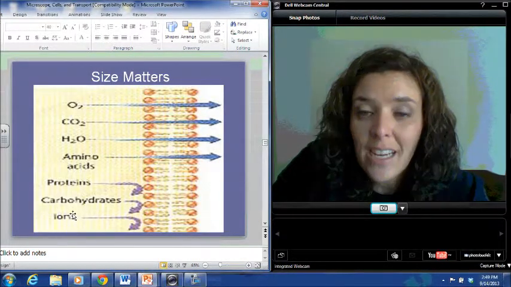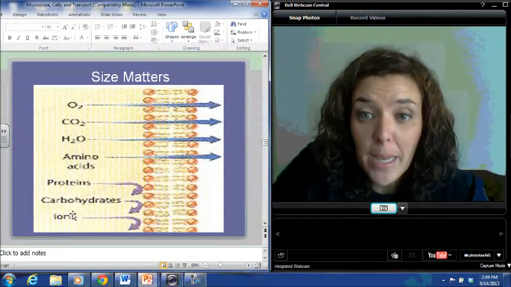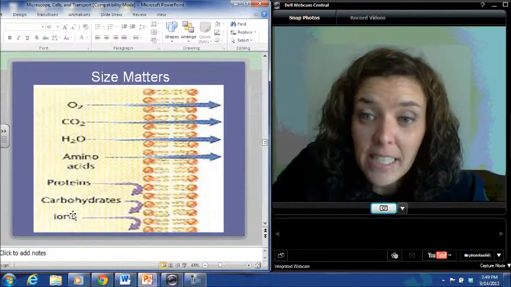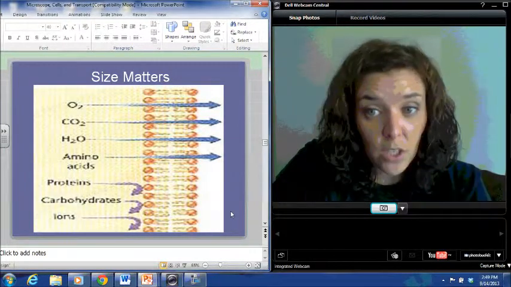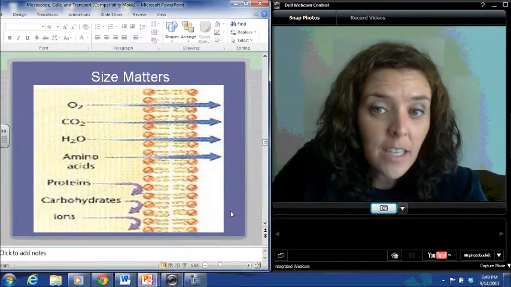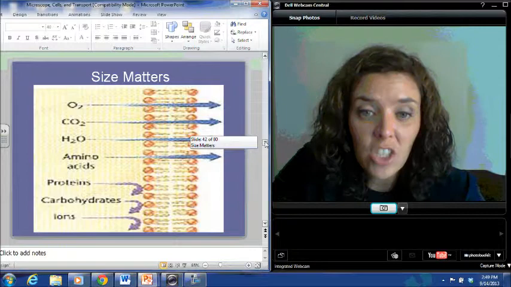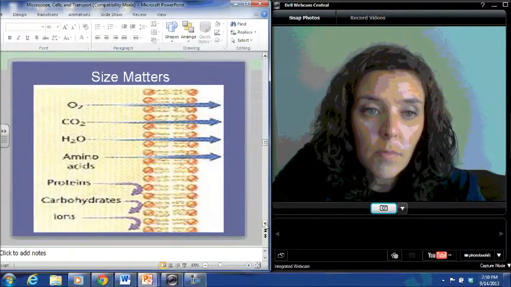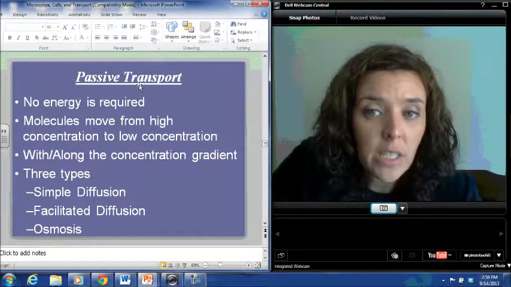Ions are another thing. Ions are charged molecules, so sodium ions, the Na+, cannot go straight through. Now sometimes we need them, so what will we use to get them to go across? That's right, proteins, protein carriers. They would be called ion channels in that case. Okay, so we're going to stop here and we will start talking about passive transport in another video.